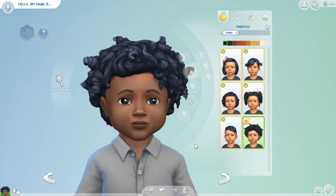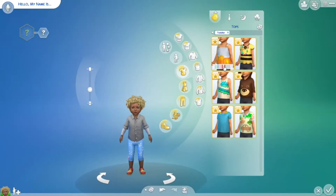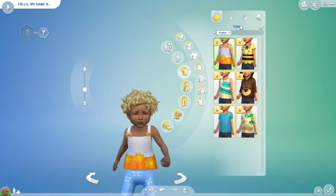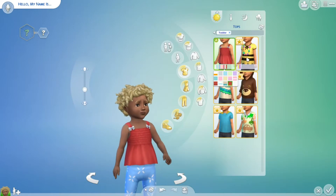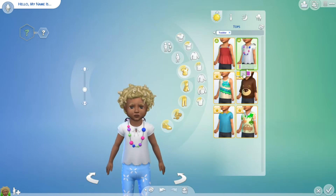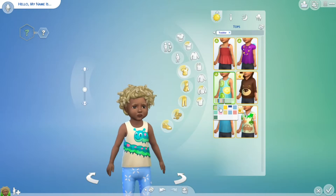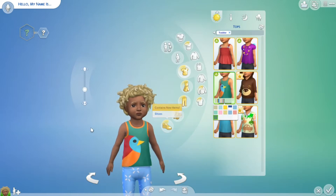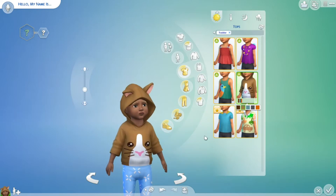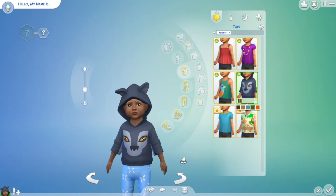This is one of my favorites — I really love this hairstyle, it's really adorable. Next is the clothing. We got some new tops and we're going to go through all the patterns here so you guys can see what kind of color options we get. They are very cute. And there's a little bee costume with wings in the back. There's another top, and I do really like the bird top. And the hoodie of course — there's a little tail in the back. So adorable. I just love the hoodies, they're so cute.